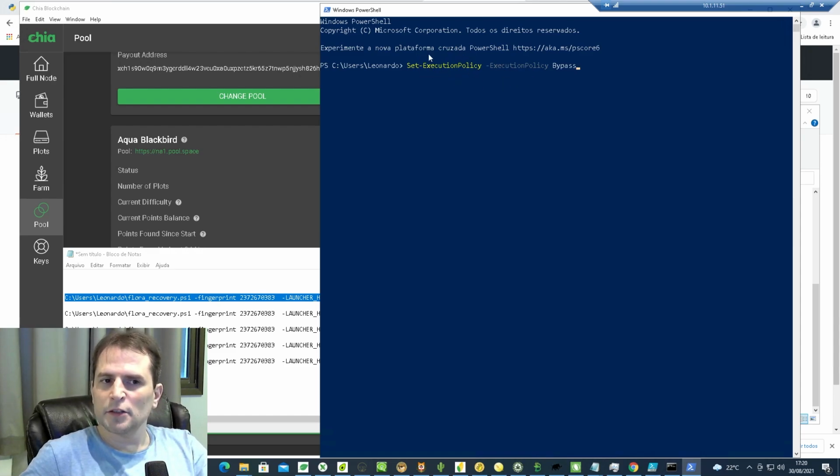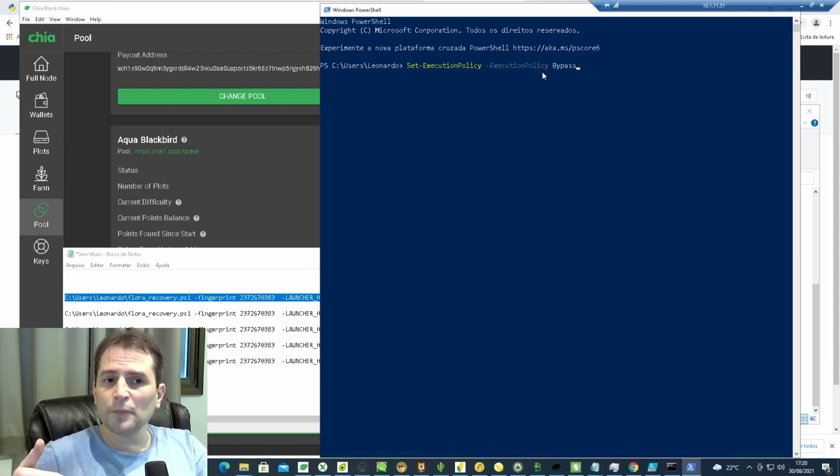It sets the execution policy to bypass, it's some security. This way PowerShell can install some things it needs. It's some things that Flora network put in its script, and it's necessary to do its work.